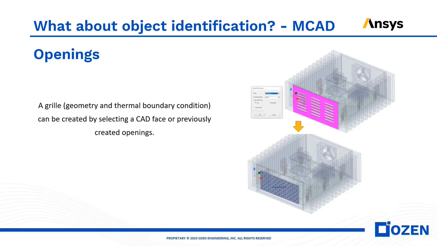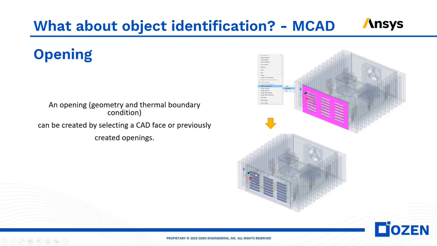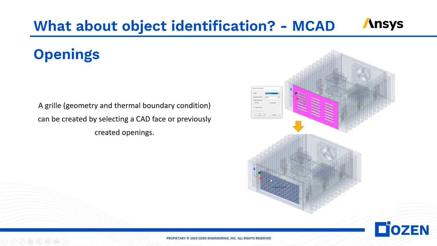But we can go further on the simplification, and we can tell, hey, we have this perforated grill, we have some holes, and you know what? Maybe I don't want to keep the openings like this, because this will require small cells, which lead to a higher number of cells in my mesh. So what I want you to do, Icepak, is that you model this surface as a grill. And a grill basically is a continuous face for the eye, but it behaves as a screen, as a perforated media. So for meshing purposes, this is a continuous surface, but for the physics, we are accounting inside the model for these holes here. So we can go from this to this, the behavior of these holes will be modeled into the grill, but for meshing purposes, it will be easier to build a mesh with a lower cell count.